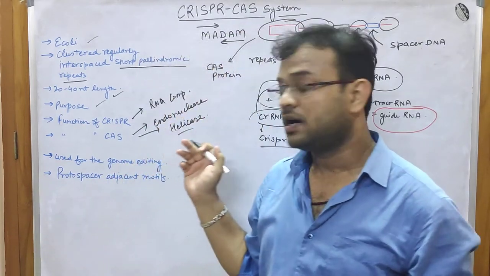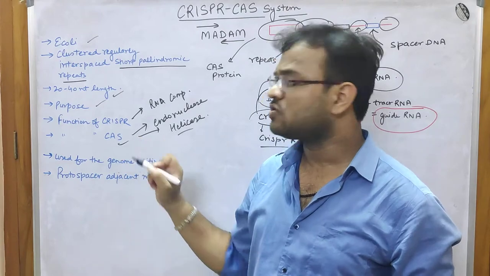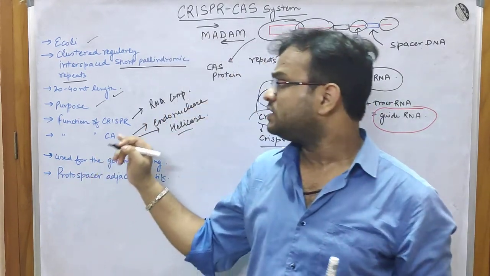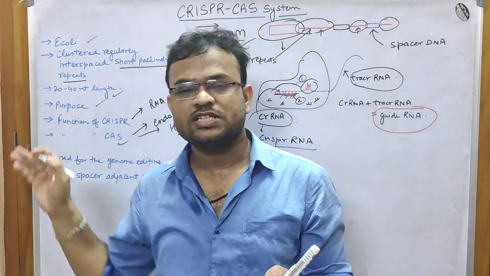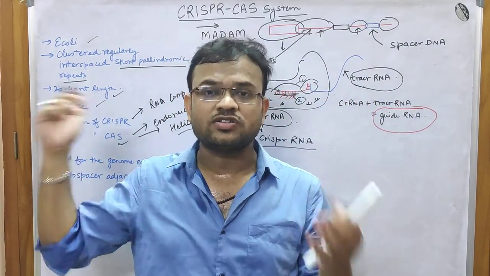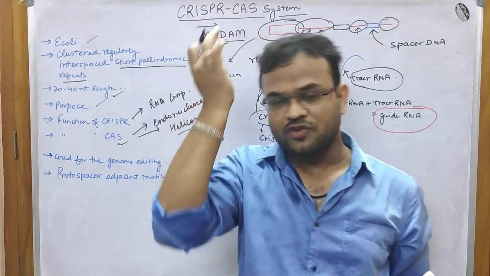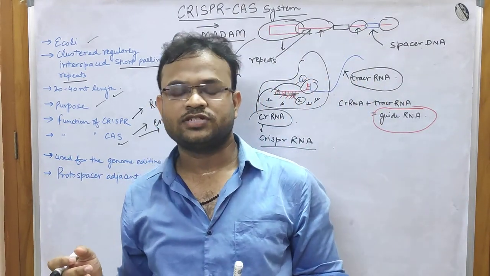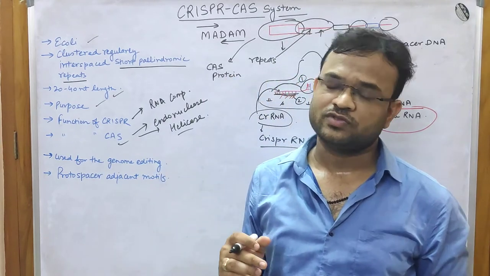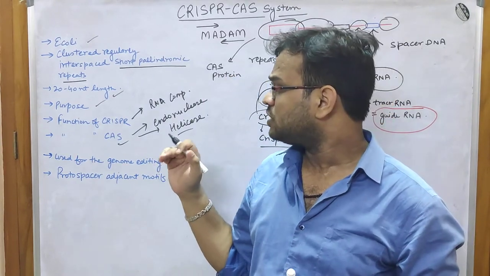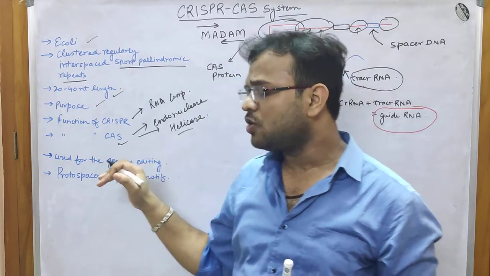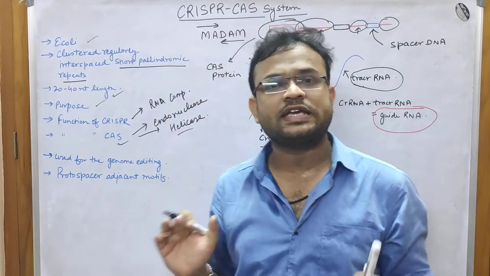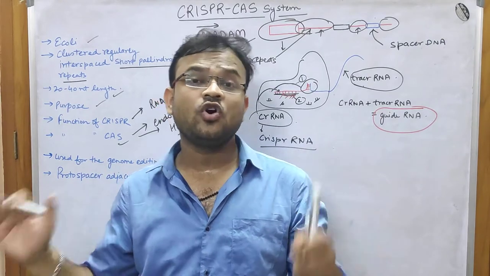This will happen. Okay, so now this was all about the original CRISPR-Cas systems. Everything about this CRISPR-Cas was basically discovered by the labs of Jennifer Doudna, who works in Berkeley, and Emmanuelle Charpentier, who is a French professor. So this was done in their laboratories. Now they are also working on genome editing, how to use this CRISPR-Cas system for genome editing.